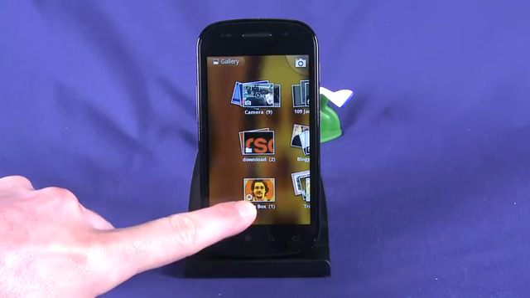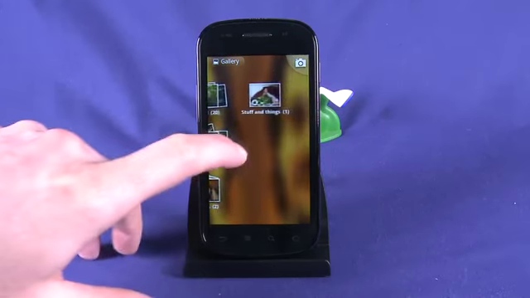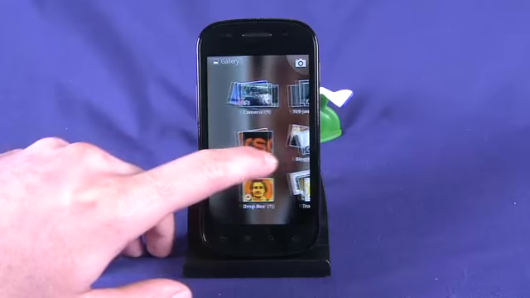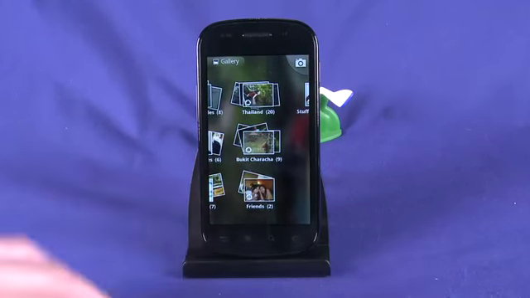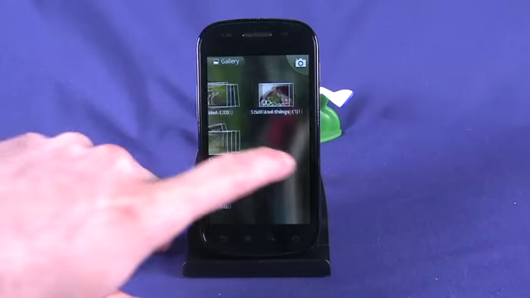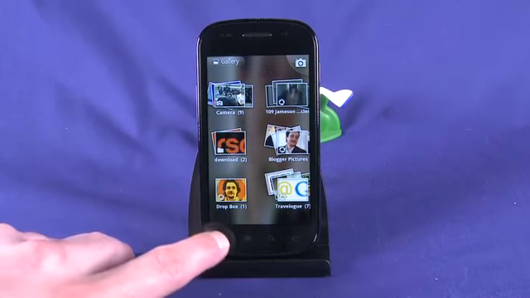We can also see Dropbox files, so this is coming straight from my Dropbox account. Any web services that are associated with our Google account, we can actually see here. So these are some pictures I took while we were in Malaysia. You can see here some pictures coming from my Blogger account. So that's kind of neat.